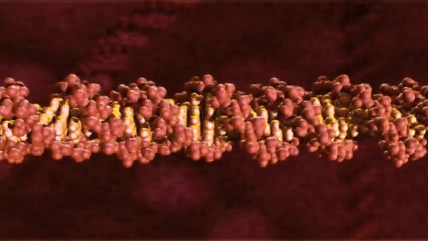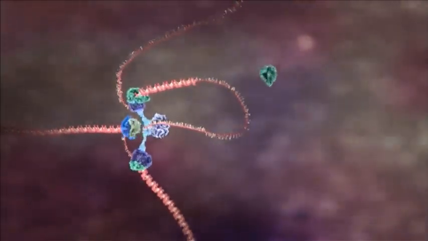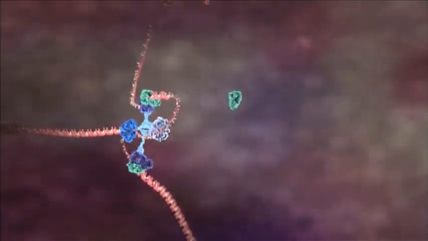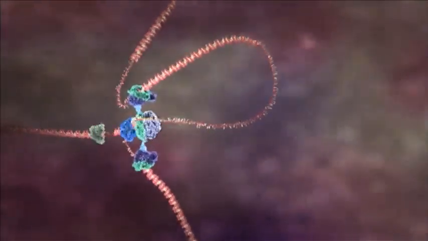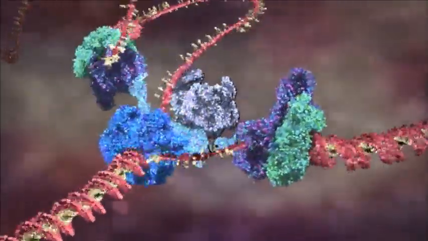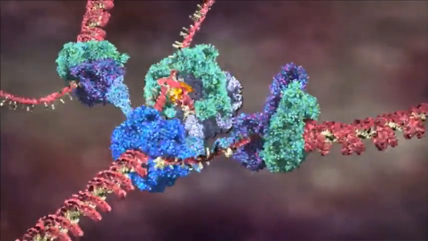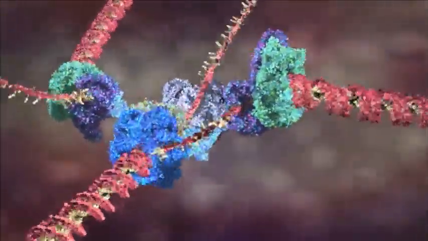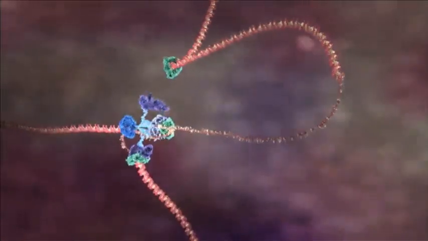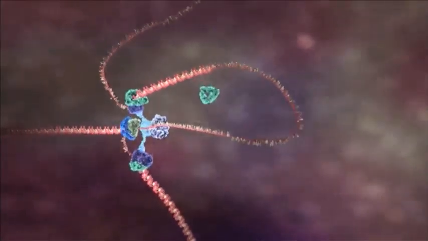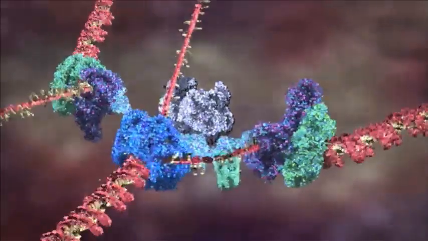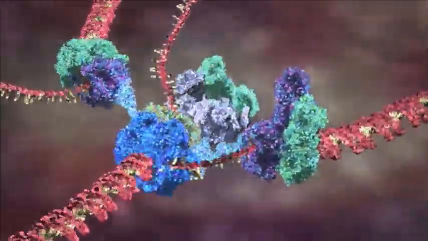And so what I'm about to show you is an accurate representation of the actual DNA replication machine that's occurring right now inside your body, at least 2002 biology. So DNA is entering the production line from the left-hand side, and it hits this collection of miniature biochemical machines that are pulling apart the DNA strand and making an exact copy. So DNA comes in and hits this blue donut-shaped structure, and it's ripped apart into its two strands. One strand can be copied directly, and you can see it spooling off down to the bottom there. But things aren't so simple for the other strand, because it must be copied backwards. So it's thrown out repeatedly in these loops and copied one section at a time, creating two new DNA molecules.